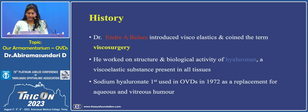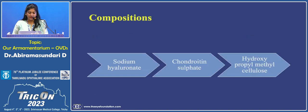Since then, ophthalmic surgical procedures have undergone considerable advancement. The main compositions of viscoelastics are sodium hyaluronate, which is a biopolymer present in the connective tissue, including aqueous and vitreous; chondroitin sulfate, which is a major polysaccharide present in the cornea; and hydroxypropyl methylcellulose, which is a component of plant fiber.